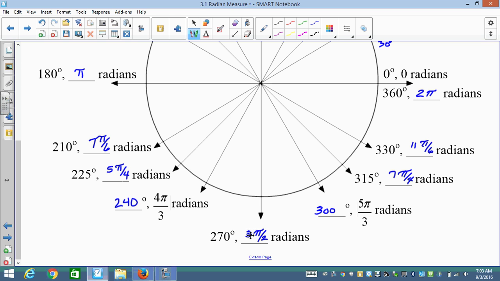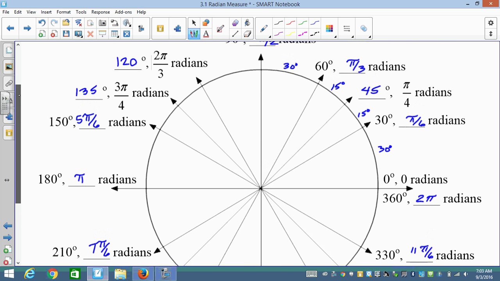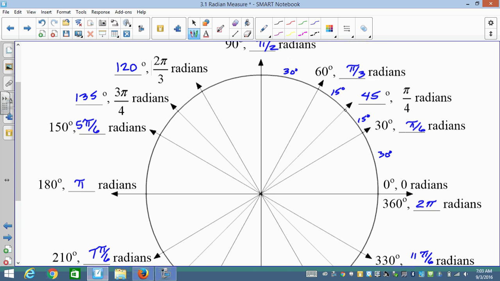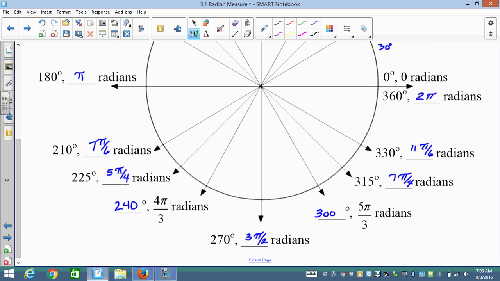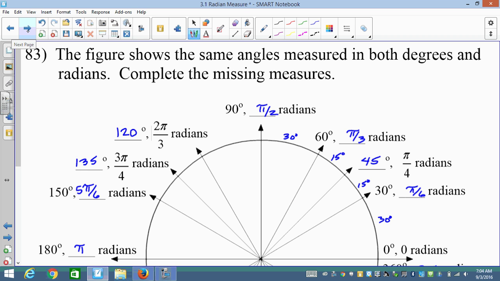There are patterns, and I will be asking that you guys find those patterns so that you don't have to do the calculations every little itty bitty time. But when it comes to reference angles, this is really, really nice, because let's use 45. All of your 45-degree angles, the one that's right smack in the middle here, pi over 4, pi over 4, pi over 4, pi over 4. So if I asked you for cosine of 7 pi over 4, you're going, oh, pi over 4. And you're going to go to your table going, pi over 4 is this. And then you just have to identify if it's positive or negative. Much easier than degrees to figure out your reference angle. Okay, now I'm sure that one took you a while.